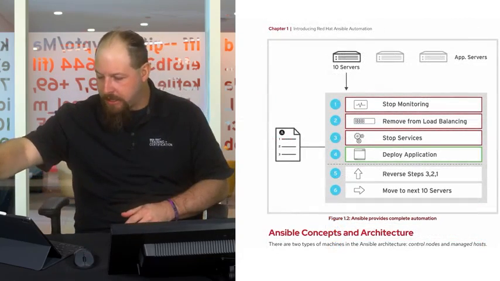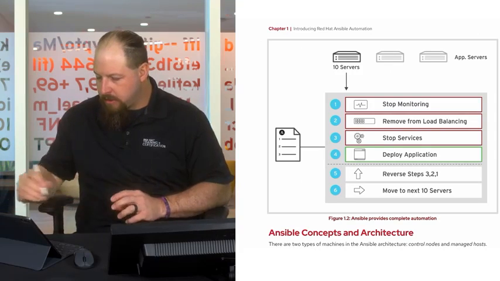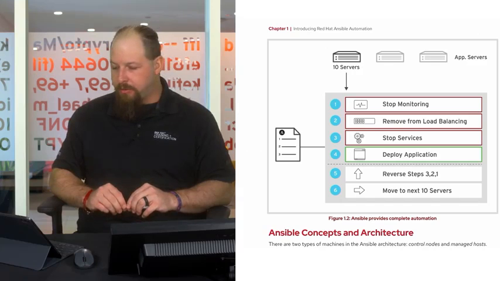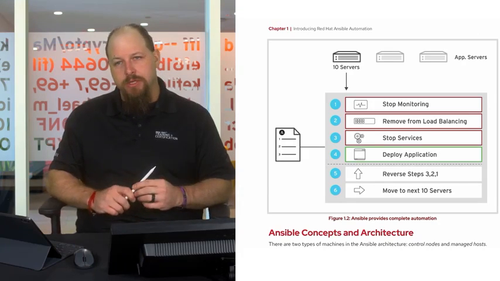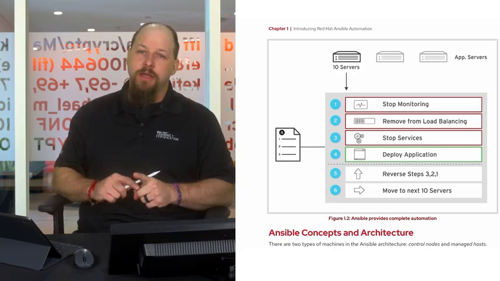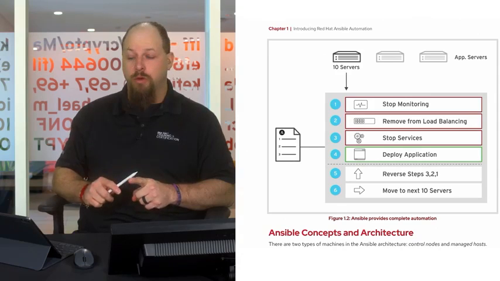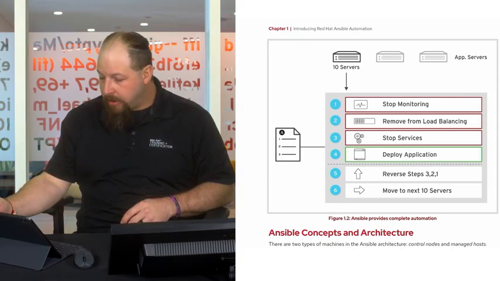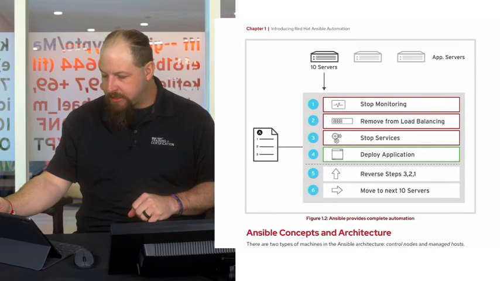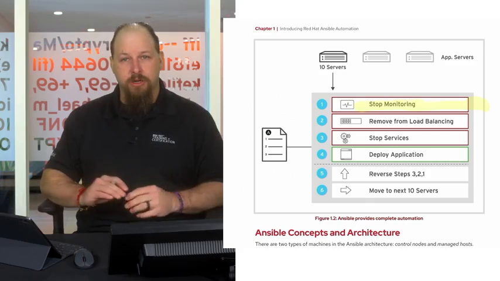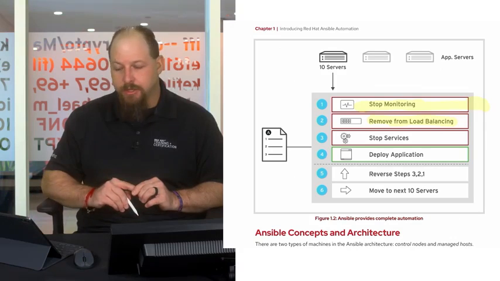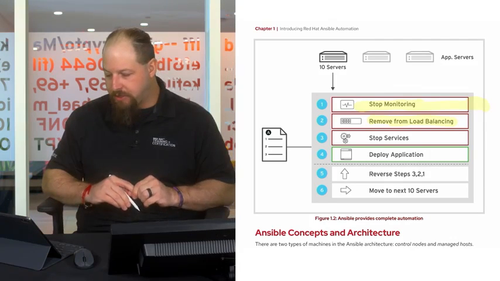Here's an example in this illustration to show a set of steps that you would typically go through as a system administrator. And from an Ansible perspective, the real burden and only burden you have is to understand how to take your workloads through from start to finish in a precise order. Taking a look here, if you wanted to deploy your application, for example, you would first want to take a system and stop its monitoring. Once monitoring was turned off, so we suppress alerts, we would want to remove that system from a load balancer, taking it out of rotation so it doesn't receive traffic.